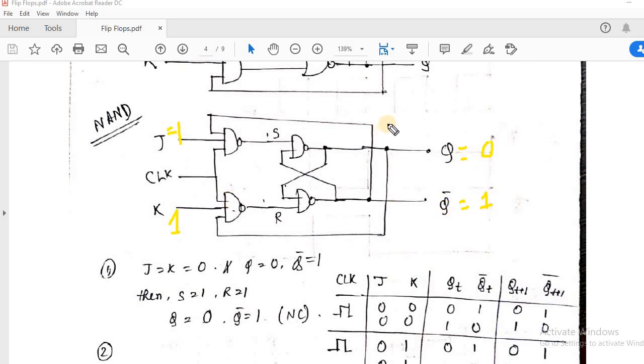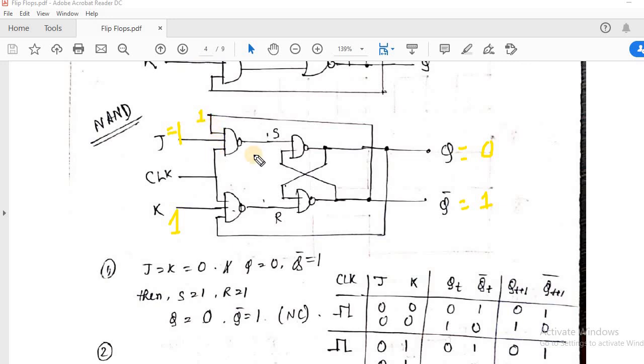So what are the inputs here? This input is 1, this input is also 1 because the clock is high, and this input is connected from here, so this input is also 1 because Q bar is 1.